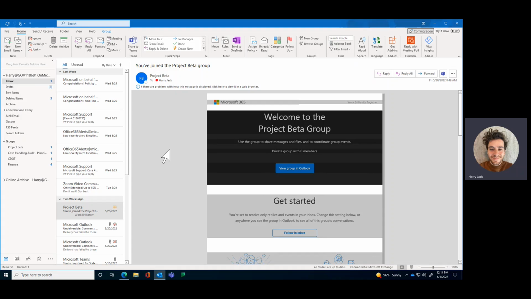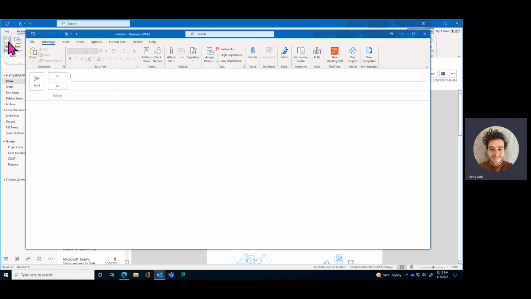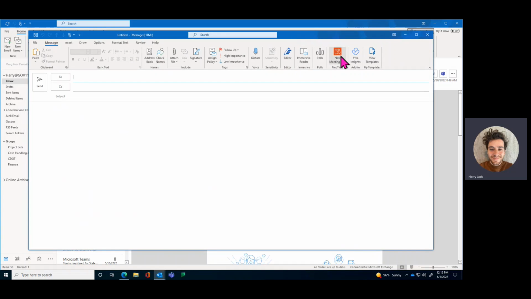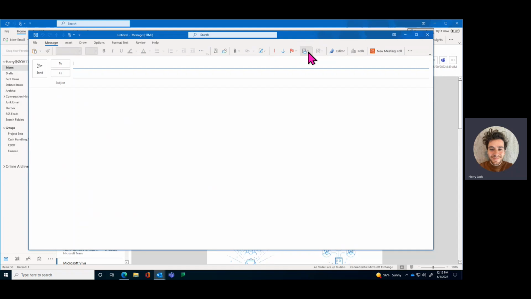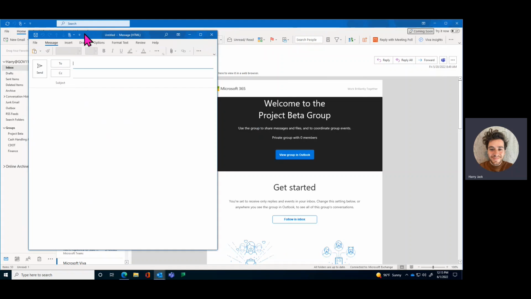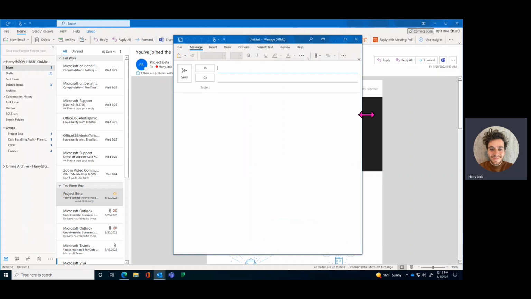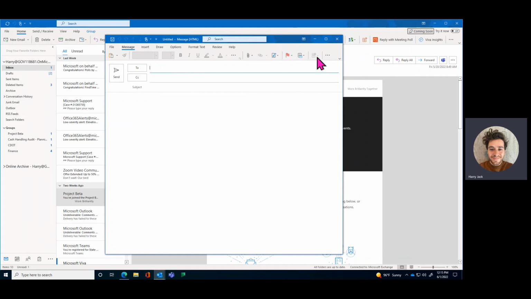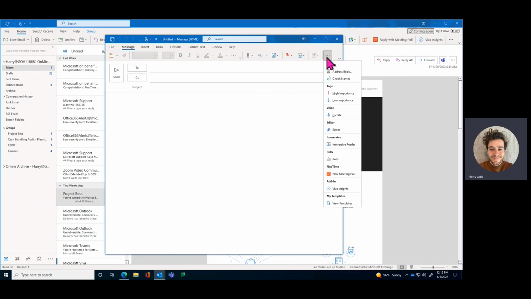Now we're just going to jump right in and talk about creating a meeting poll. So I could do that by creating a new email, or if there is an existing email that I'm replying to, I could just reply with meeting poll. But let's say I'm going to create a new email from scratch. I'm just going to go to new email, and up here at the top of our email, we'll see new meeting poll right here. Now, if you have maybe a collapsed ribbon like this, or maybe your new meeting window is quite small and you don't see that new meeting button up here, you can always click on those more options and it will be available in that drop down. There's our new meeting poll.